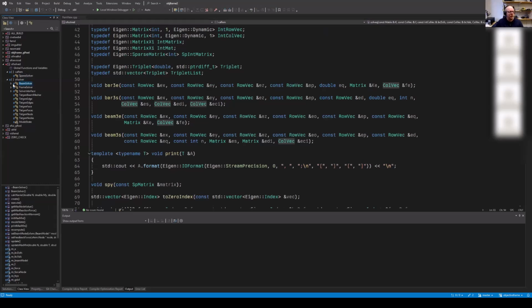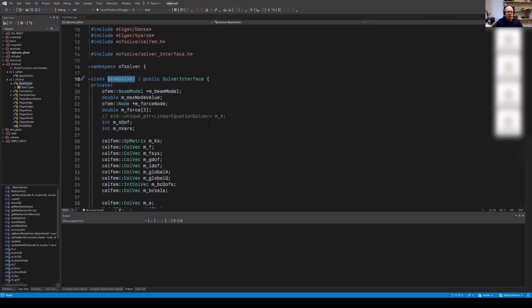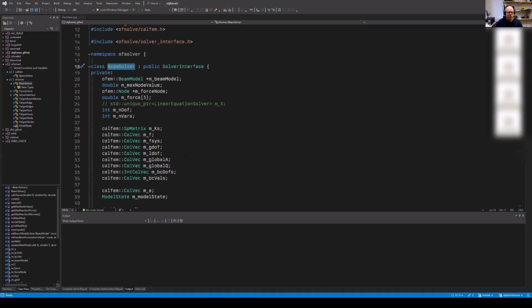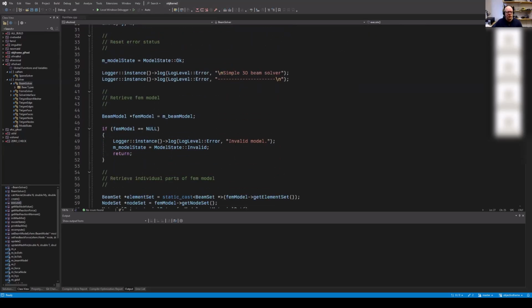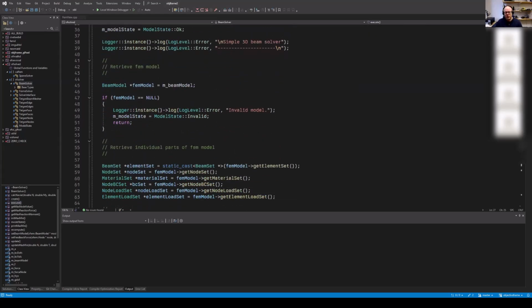Then I have collected everything into something called a beam solver. This is a solver that takes the model that is defined and creates the input to the sparse solver at some point. So execute here. Here it reads the beam model, and the beam model is constructed of a node topology.